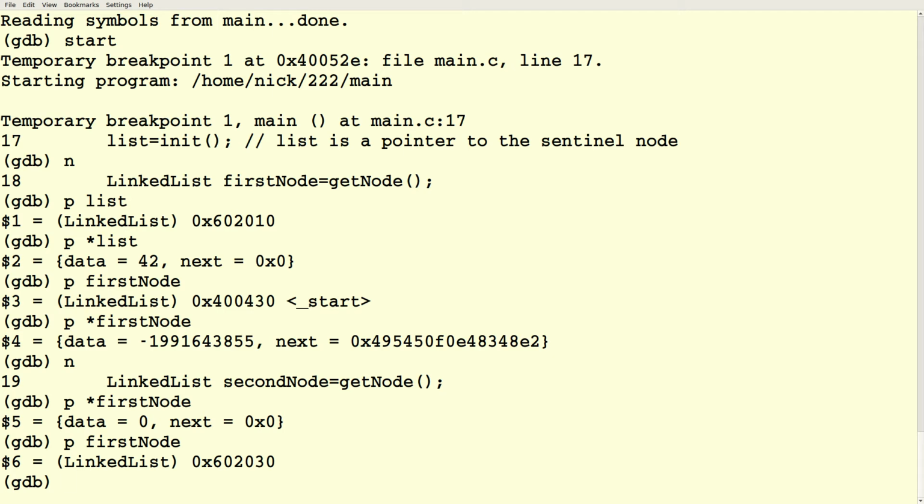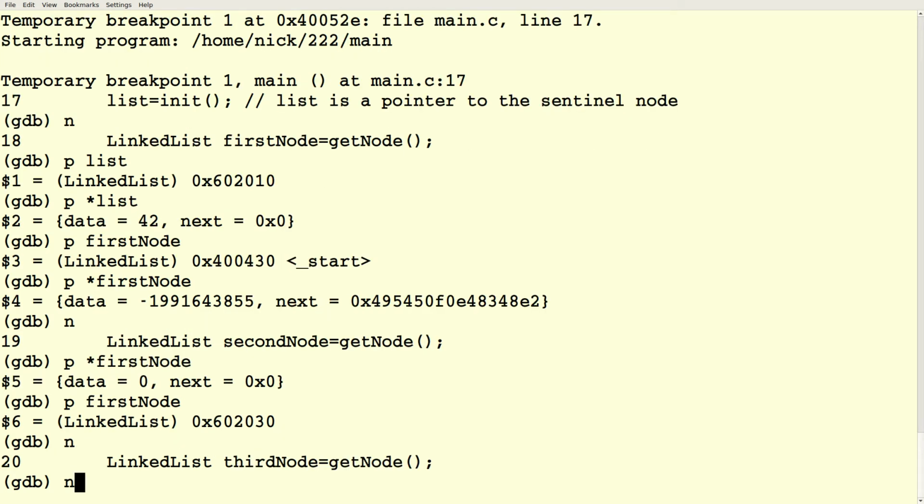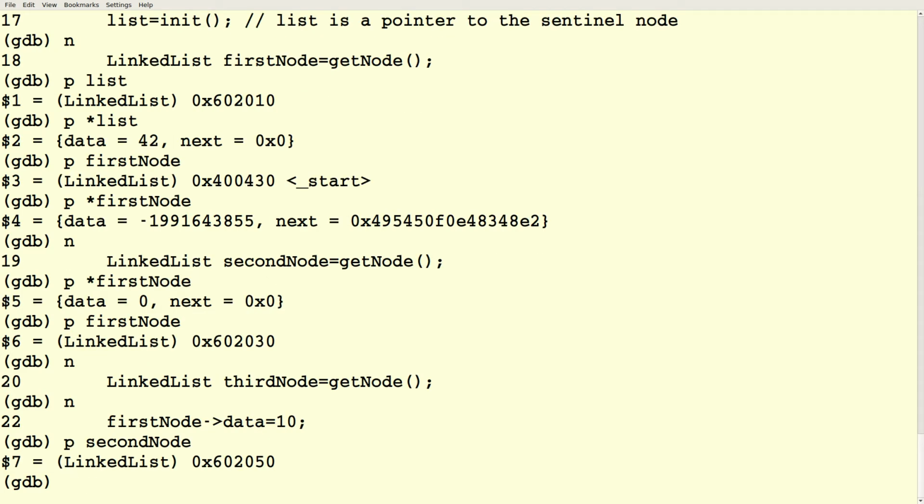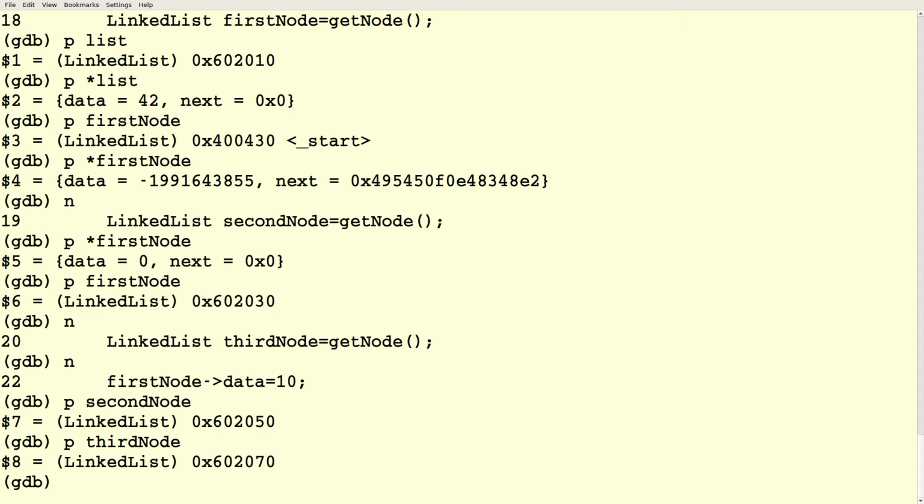All right, we're going to set second node to be get node. We're going to set third node to be get node. So if I print second node, that's 60, 20, 50. And if I print third node, that's 60, 20, 70.